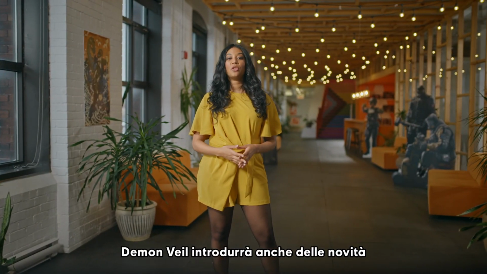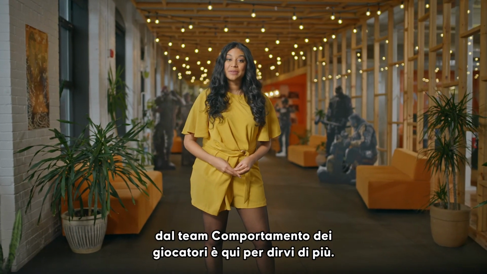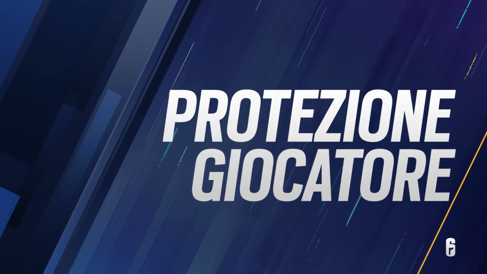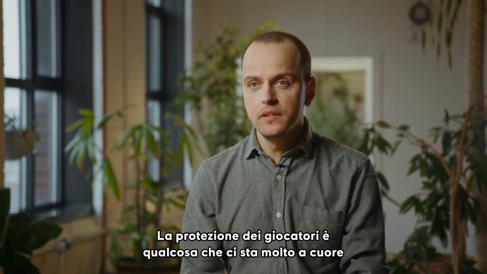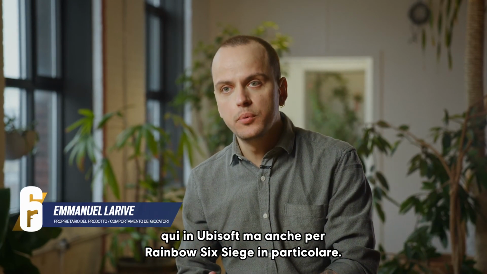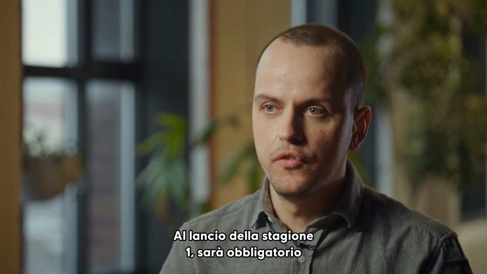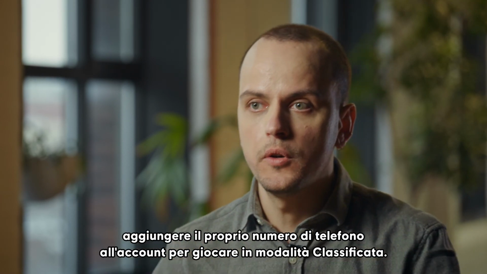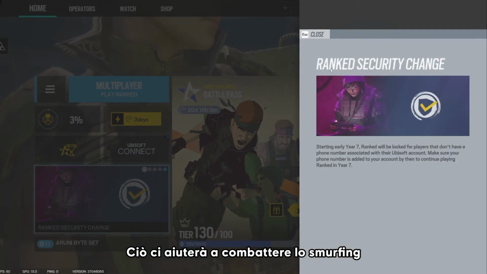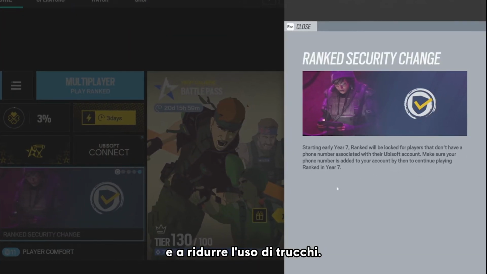Demon Veil will also be launching with some new player protection measures, and Emmanuel Larive from the player behavior team is here to tell you more. Player protection is a subject that is really important for us at Ubisoft, but also at Rainbow Six Siege. With Season 1 launch, it will be mandatory to have your phone number added to your account to play the ranked game mode. For that, it will help us to fight against smurfing and also alleviate some cheating cases.